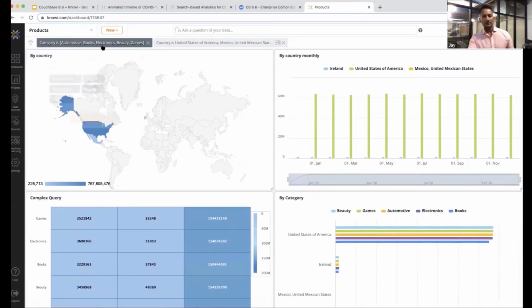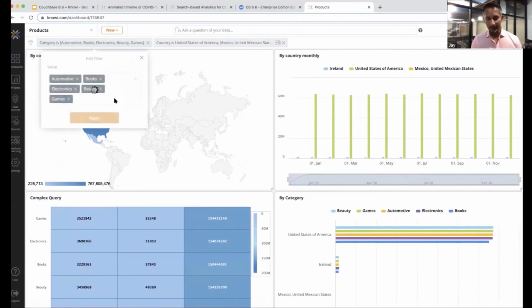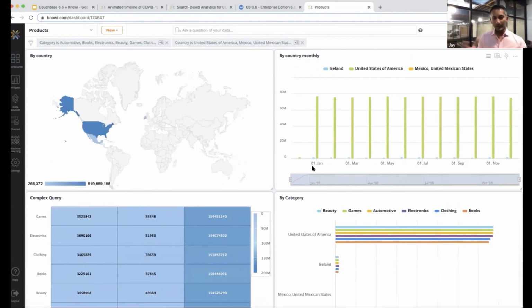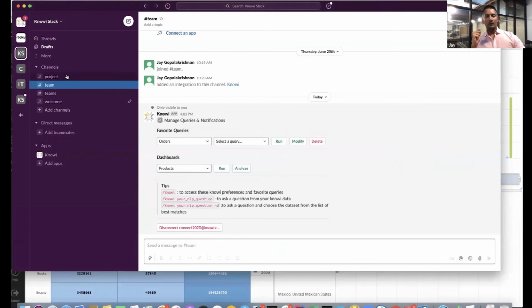And you can filter those. There's automatic slice and dice. You can just add new things here and have it automatically applied on top of the data. But what I wanted to show you was the latest thing that we've developed around Slack integration. With Slack, you have the ability to ask questions in plain English, as well as interact with the dashboards or grab the dashboards. And then we have the ability to also send push notifications to Slack for alert type conditions as well.